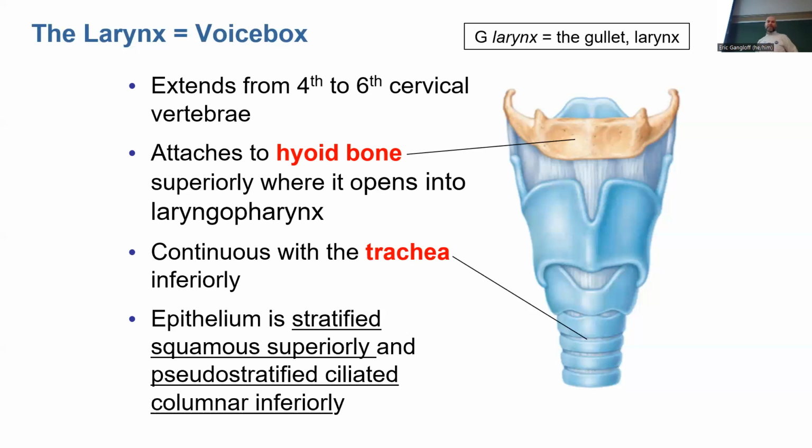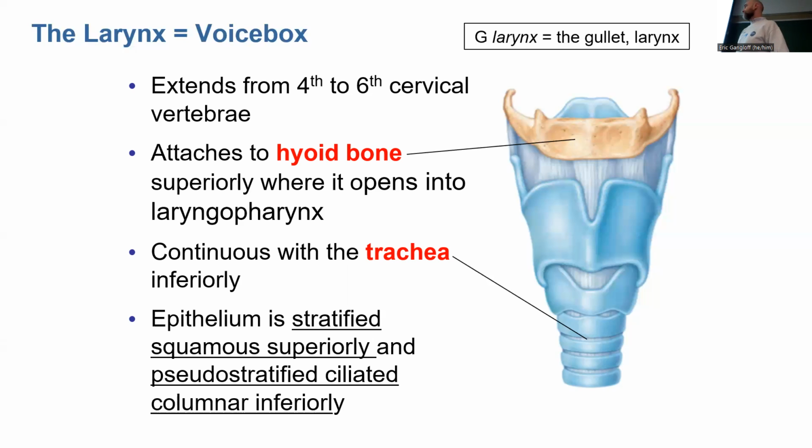The larynx is lined with epithelial tissue that is stratified squamous cells superiorly, but transitions to pseudostratified columnar cells that are ciliated inferiorly. So up top, there's a lot of friction as air is coming in and out. So you have these squamous cells that are stratified, so you can lose them and be replaced by cells underneath. But as you go down and then into the trachea, you get these pseudostratified columnar cells. And you saw this in lab yesterday. The first microscope station had slides of the cross-section of the trachea. You could see those pseudostratified cells really well. You can see their little cilia if you look closely.